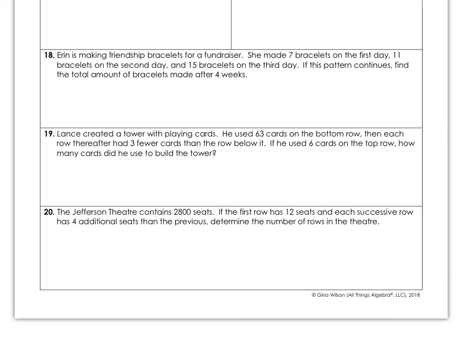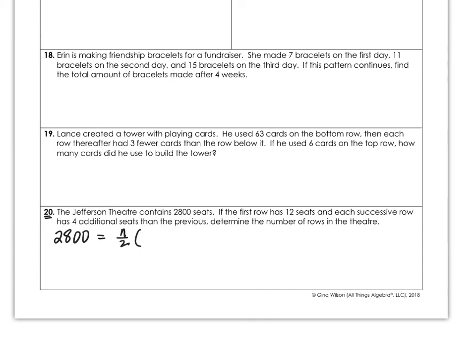Now I know this one is part of the homework, but since someone asked about it, I'll go ahead and talk about this one. It's very similar to the last one we did from the notes, number 13. The Jefferson Theater contains 2,800 seats. If the first row has 12 seats and each row after that has 4 additional seats, determine the number of rows. All right, so basically that's very, very similar. So 2,800 is the sum of all those things. So we know 2,800 would be equal to n over 2.